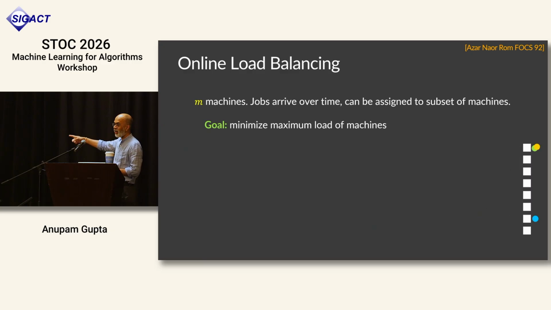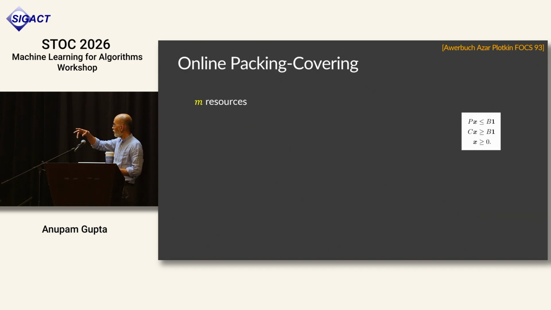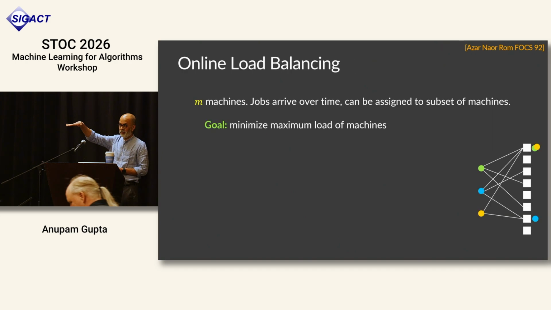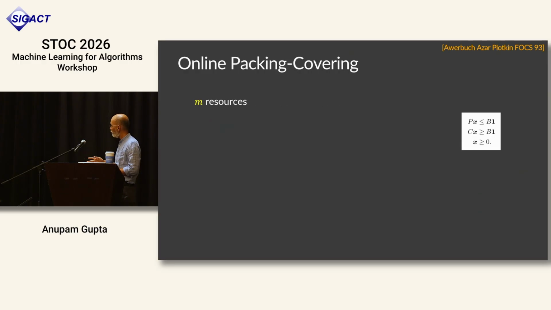And now a third job arrives, and actually, what were we trying to do? We were trying to minimize the load of any machine. So low load is good. And here, suddenly, the load is 2, whereas if you look back, there's a perfect matching from the jobs to the machines. So the optimal load is 1. So remember this ratio between the performance of your algorithm and the performance of the best algorithm, it's at least 2. Fair enough? Good. No rocket science so far.